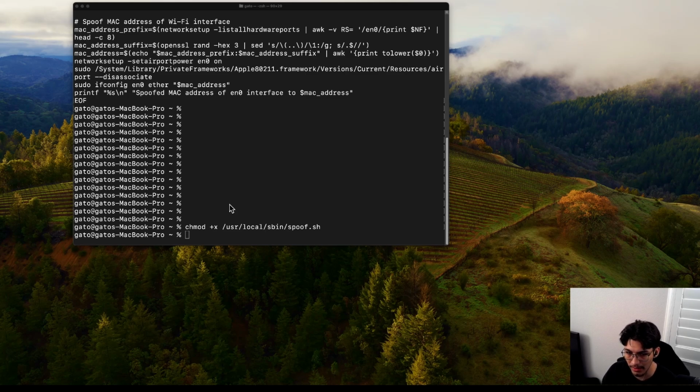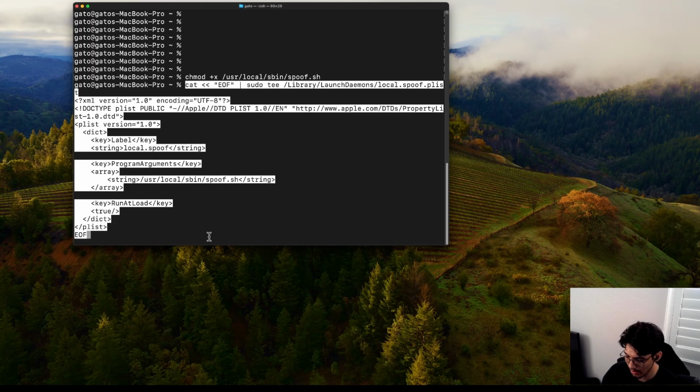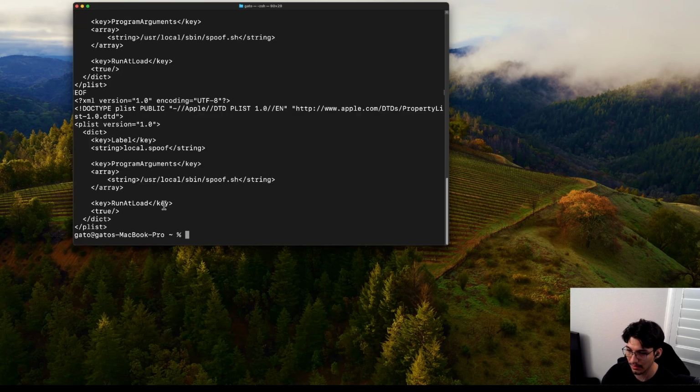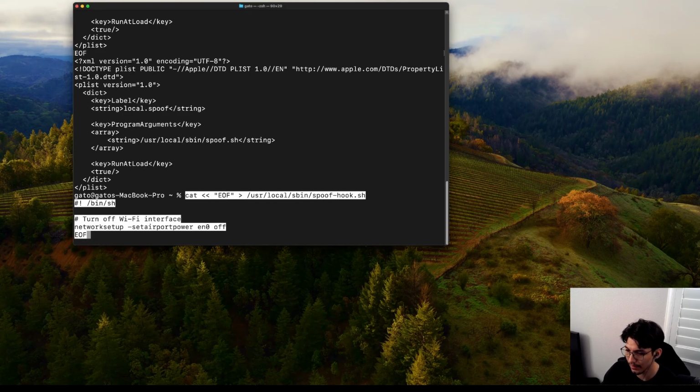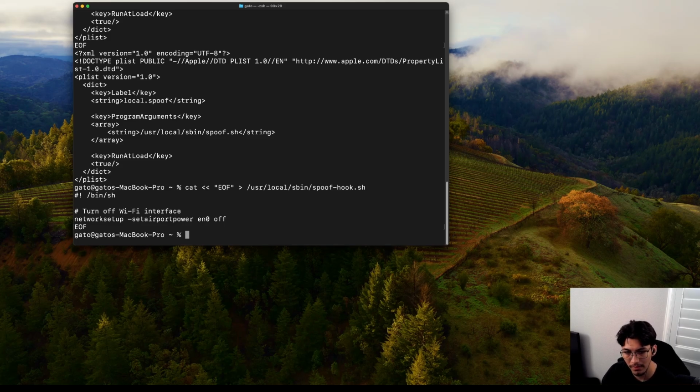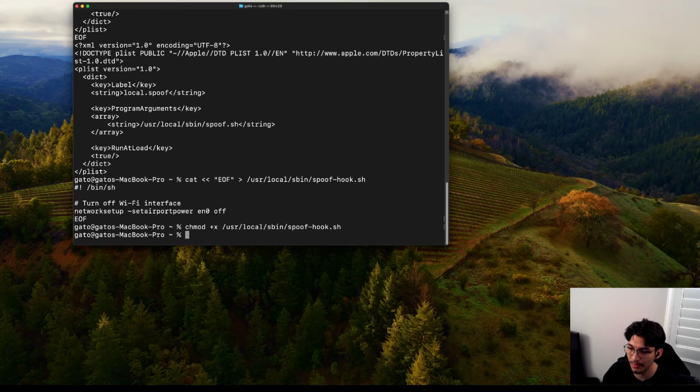Next, we're going to create another plist in LaunchDaemons, however you pronounce that, it doesn't matter. Create the spoof hook script, and then make that spoof hook script that we just made executable.